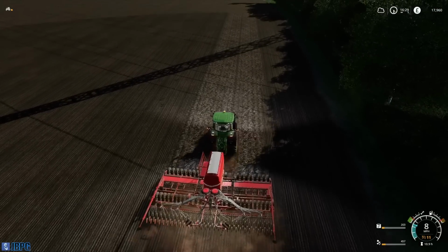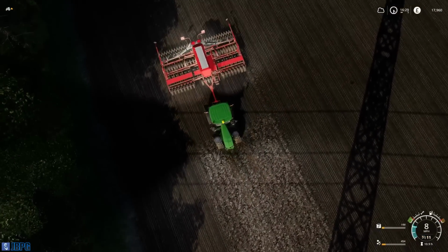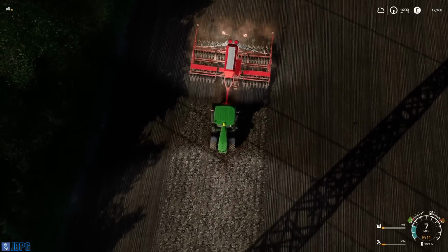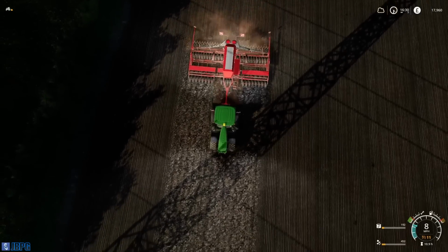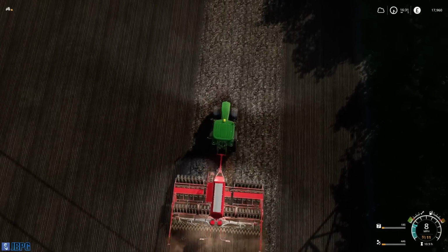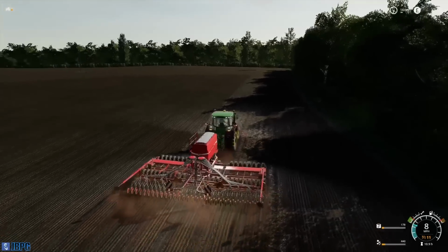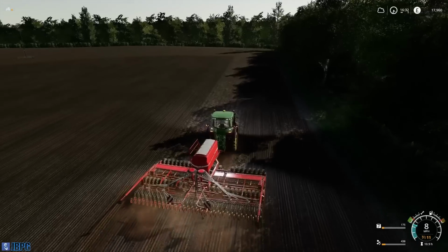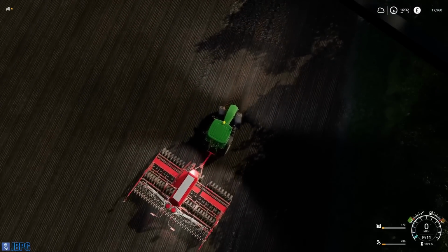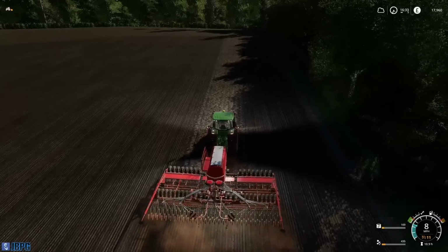Am I getting full coverage? Just check with the lights. Oh no, we're missing a thin strip there, look. I need to get my positioning just a little bit better. There we go. We're going to have to do one final little strip. So let's not play it quite so risky. Play it a little bit safe, with a little bit of an overlap like that. Got 183 litres of fertiliser, loads of seed left to do this final section. Sort of drifting without realising it. There we go. Corrected and back on course again.